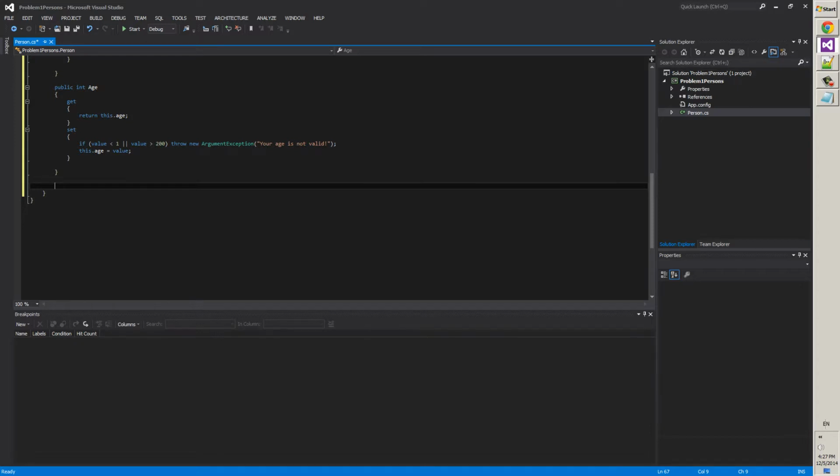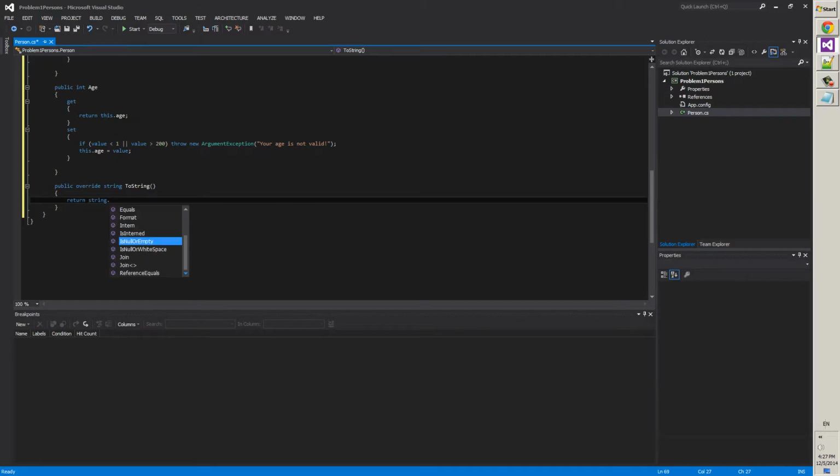With a public override. Public override string ToString, return base.ToString. Okay, not exactly like this, but return string.Format, and yeah, what do we do next?